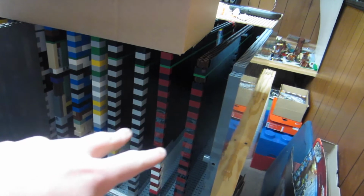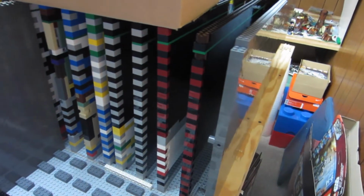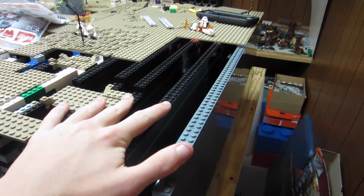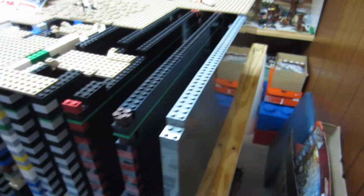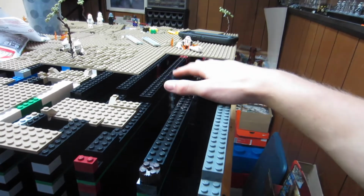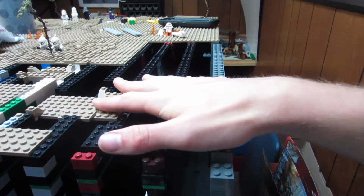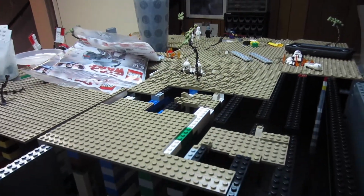I was able to get that 4th base plate completely filler brick. I meant to plate it as well, but I completely forgot to do that. I didn't get around to it, so that'll be in next week's episode. I'll finish off plating all this, add in a couple foxholes or craters, and we'll get this 4th base plate to the same level as those other 3.